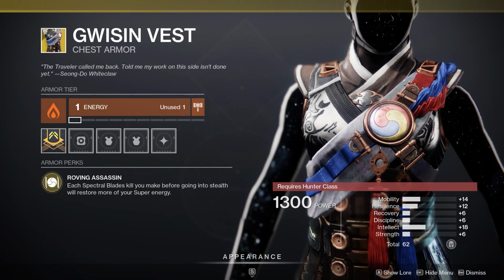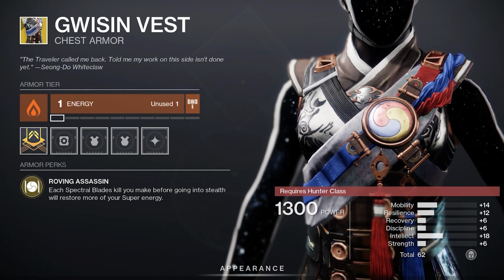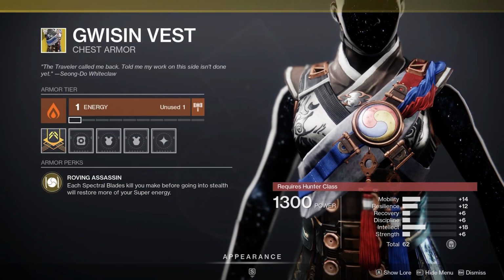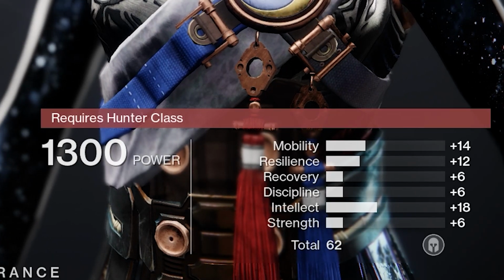Hunter armor, Gwisin Vest. If you're rocking a spec blade Hunter, you can quickly throw on the Gwisin to make your super last a little bit longer, then when you're done, you can take it off and put on something else. Confirmed, not bad. Armor roll 62 with 14 mobility and 18 intellect? Good roll.